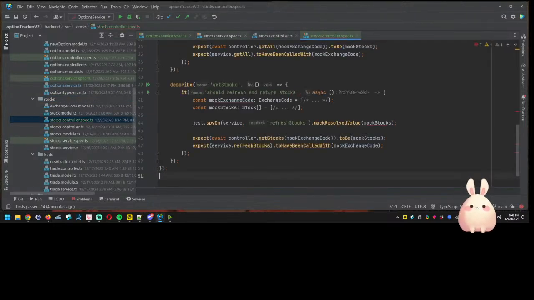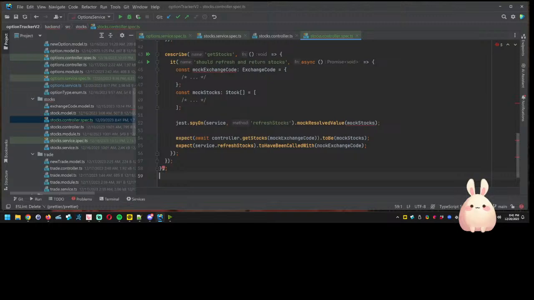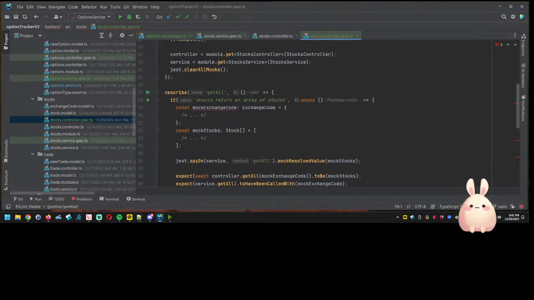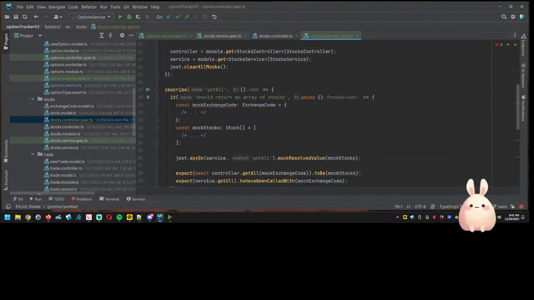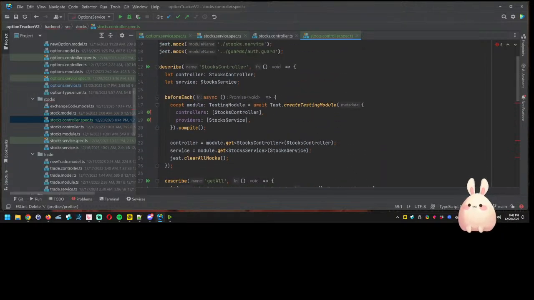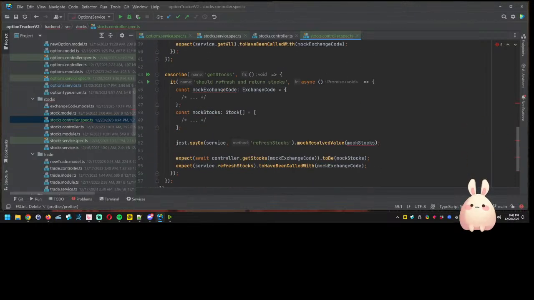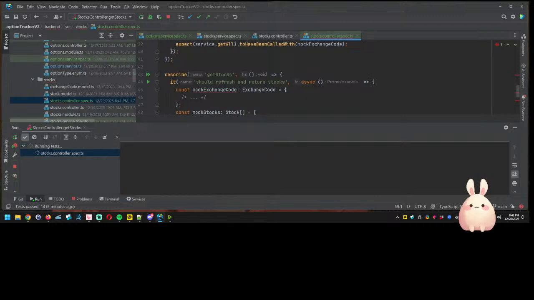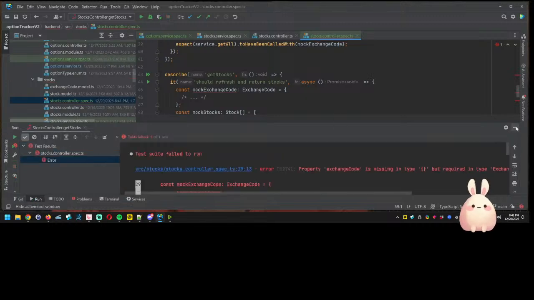Add it. Paste it. It looks like it's missing some stuff. It's not quite right. Yeah, it's definitely not quite right.